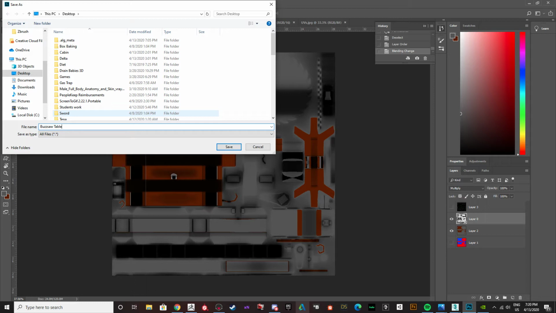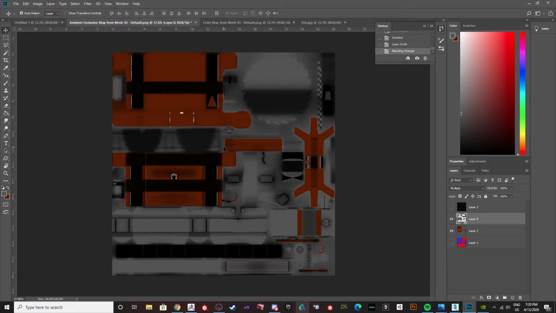If it was going in a game engine, it'd probably be called Buzzsaw table underscore albedo. Why albedo? Because in your shader in Unity or Unreal, whenever you create a shader, there are different slots to put different texture maps in.